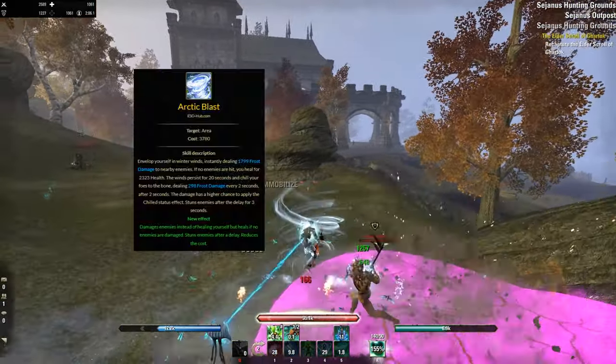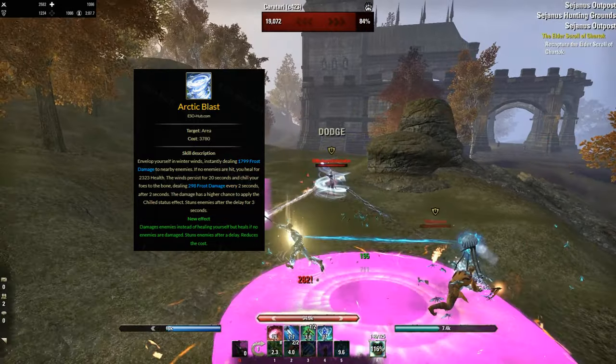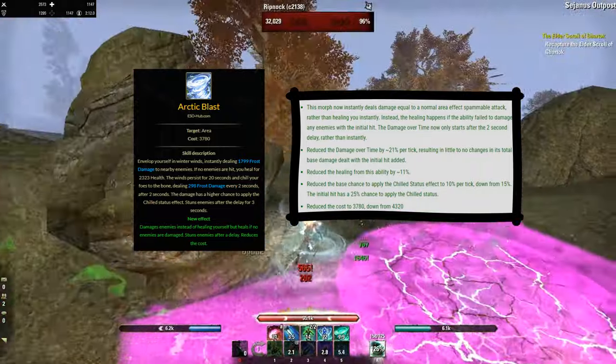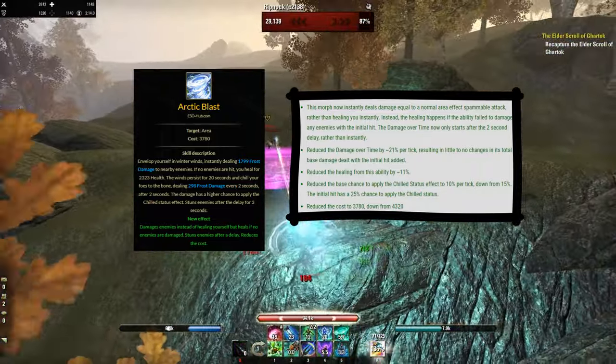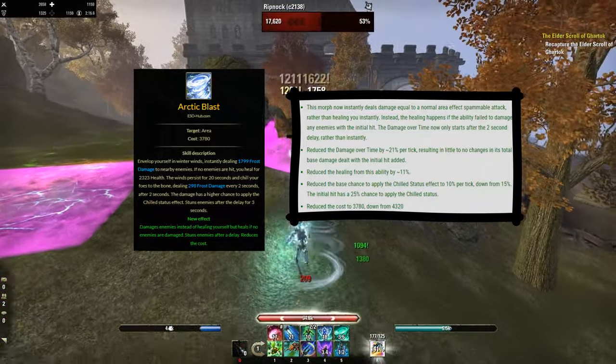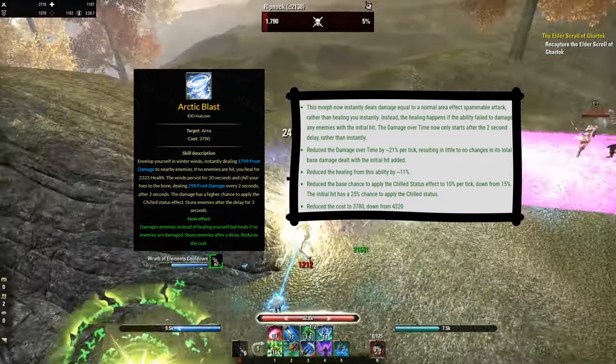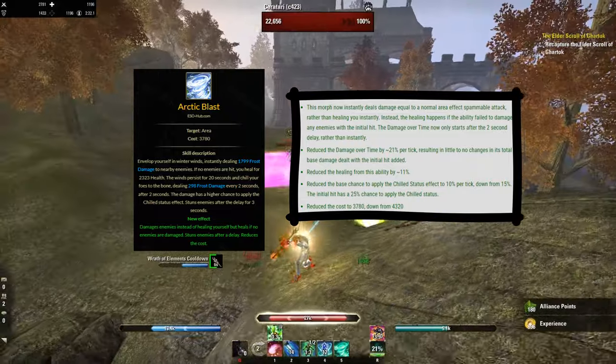Second change is about Arctic Blast. Yes, they changed it again. The healing happens only if you fail damaging enemies with the initial hit. Otherwise it will not burst heal you anymore. On top, they reduce the healing by 11%, reduce the DoT damage by 21%, reduce the cost of the ability and change some stuff with the status effect chance.